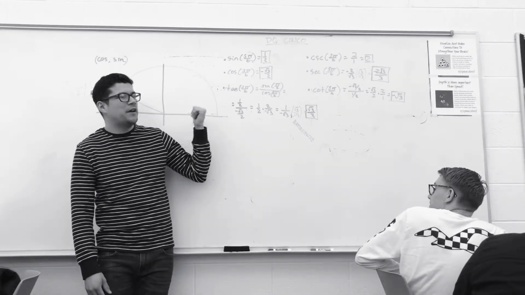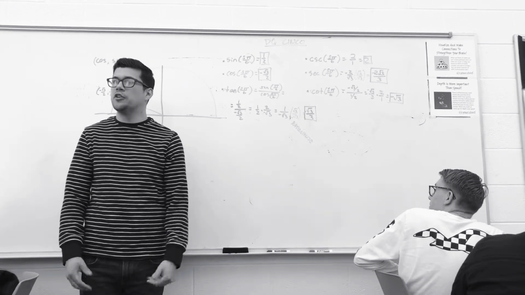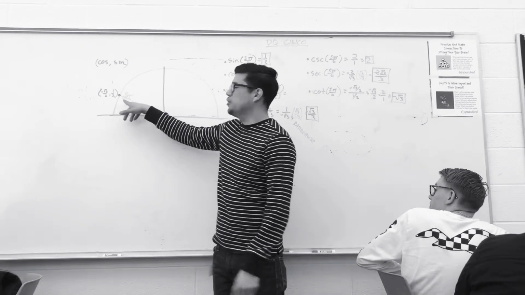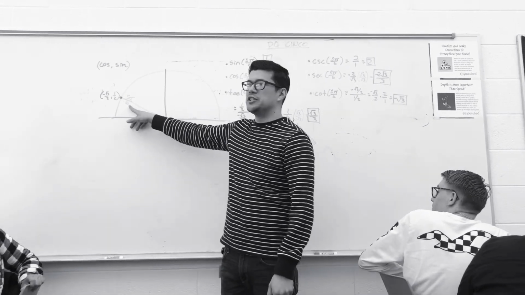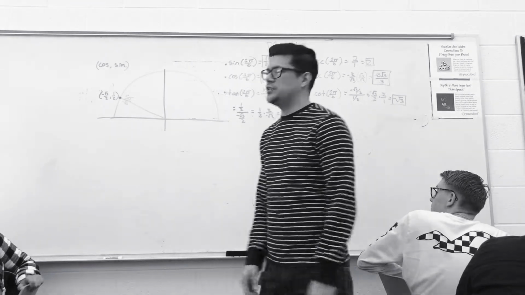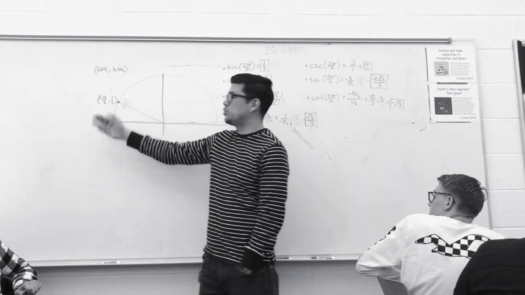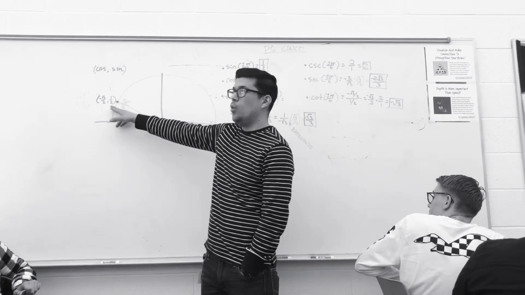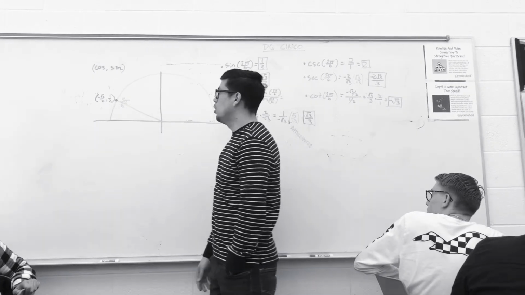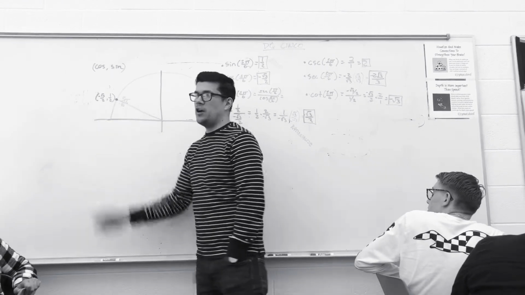This is finding the 6 trig ratios on the unit circle, alright? So we're going to use the angle 5 pi over 6. So 5 pi over 6, you guys know that it is 150 degrees. By now you've memorized that the coordinates are negative square root of 3 over 2, comma, 1/2. Okay? So we're going to use these coordinates to find all 6 trig ratios.